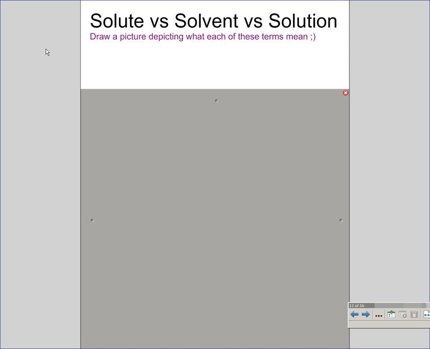Alright, do me a favor, draw something, you've got 2 minutes. Draw me a picture of solute versus solvent versus solution. I had somebody last year draw me a cute little polar bear proposing to a grizzly bear, and they were going to make a solution, but they didn't mix, because water's polar and the grizzly bear wasn't. We're going over dissolving some more today. So give me something at least that lets me know that you know what a solute, a solvent, and a solution is. Within your notes someplace.